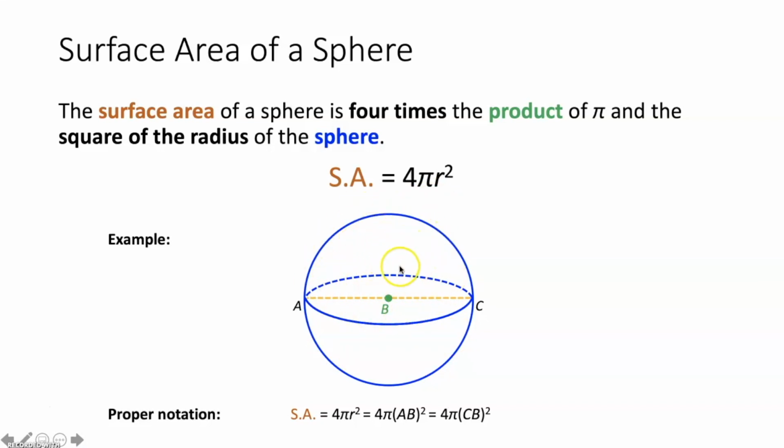Yes, you're going to have half of 4 pi r squared, but you're also going to have a base now that is a circle. So it's going to be 1/2 times 4 pi r squared plus the area of your circular base that your hemisphere now has, which would be pi r squared. So again, to find the surface area of a hemisphere, that would be 1/2 4 pi r squared plus the area of the base, which would be pi r squared. And we'll go over that in depth later on.